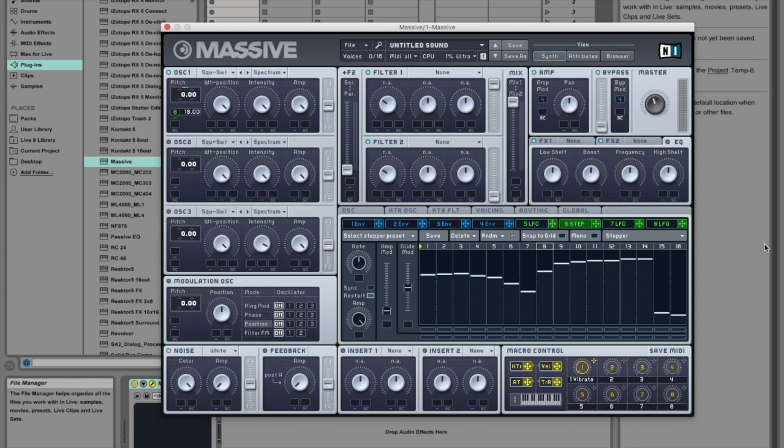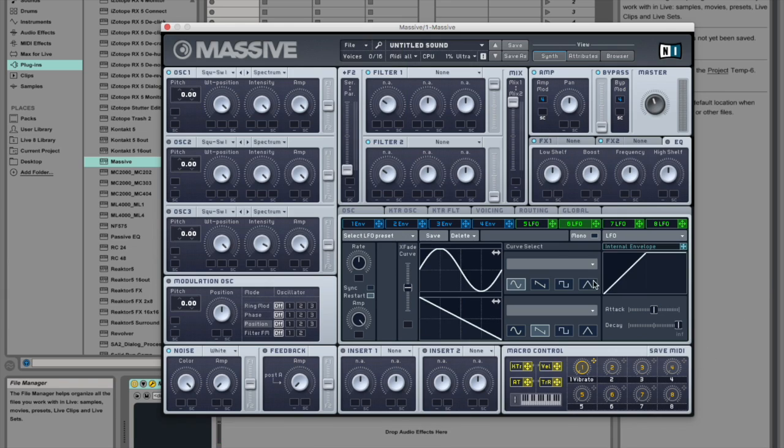So up next are the macro knobs. Macro knobs are especially useful when you're performing using a controller because they let you control more than one parameter with a single knob. So just like how we did with performer and stepper, you can drag the number under the box below the parameter to control it, and that will assign it to the macro. You can determine the range that you want. And like I said earlier, you can use the same macro to control more than one parameter. Say, for instance, we want to control the cutoff, but we also want to control the amp knob at the same time. That's totally possible. So those are the macro knobs.